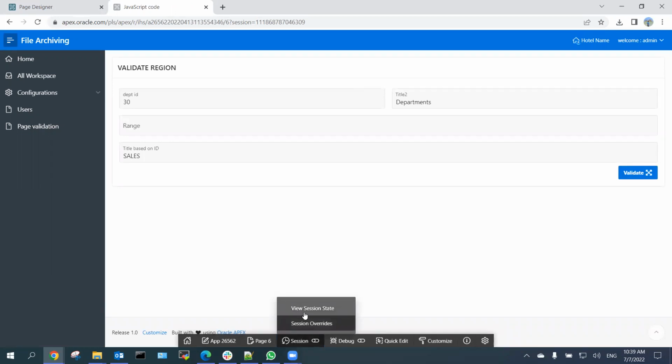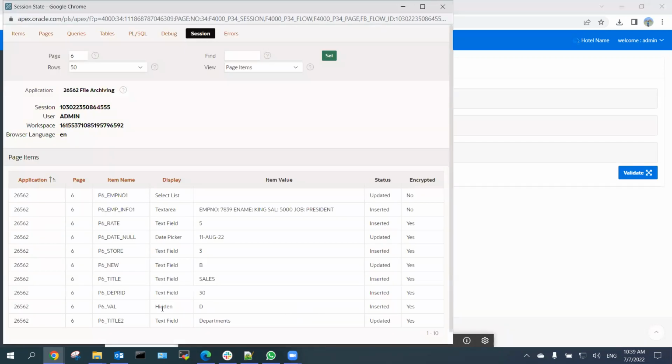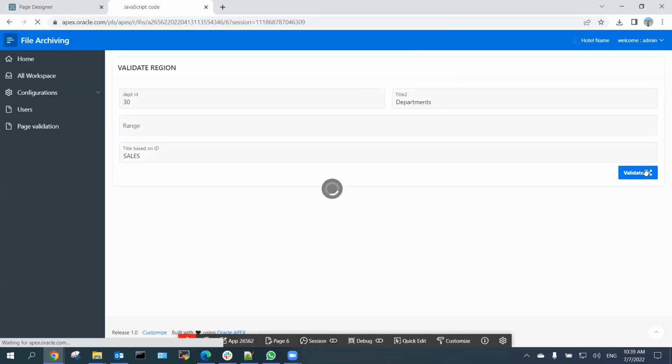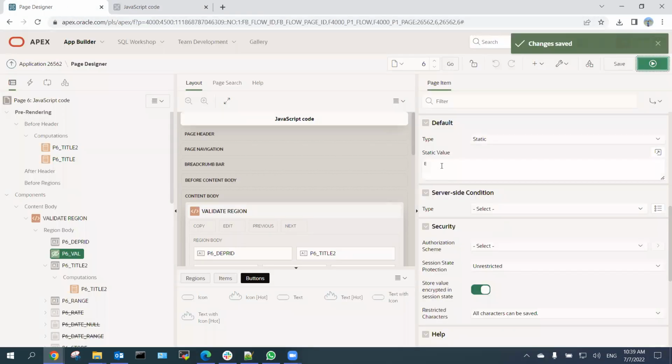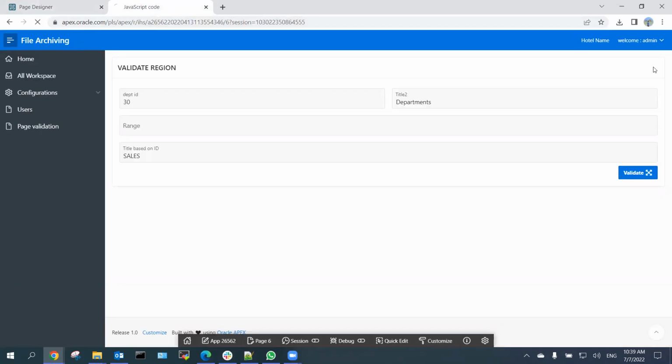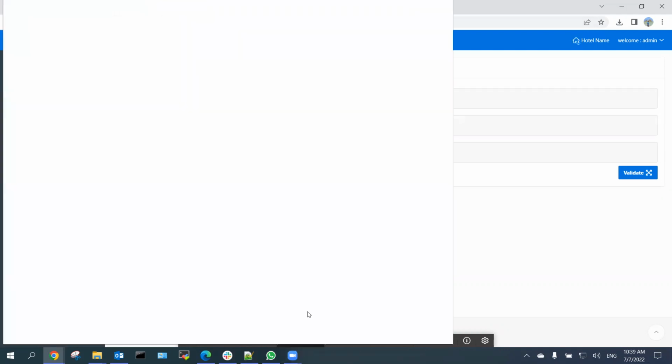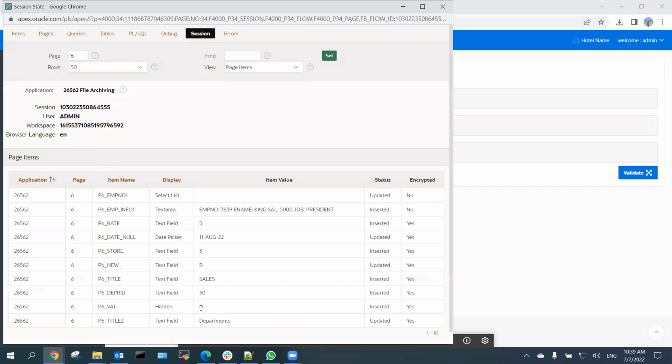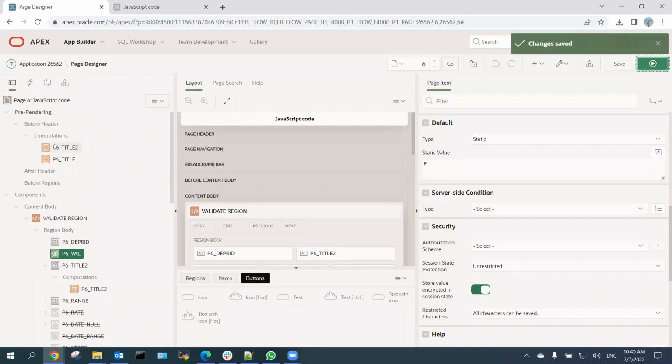I just need to see what the value is. It's still D. I just have to submit or clear. That's because of the session ID. It's not changing because I have the session; I still have D and the same value.